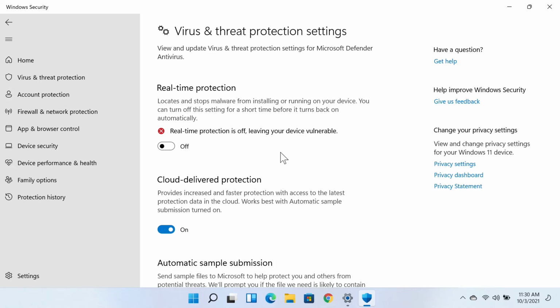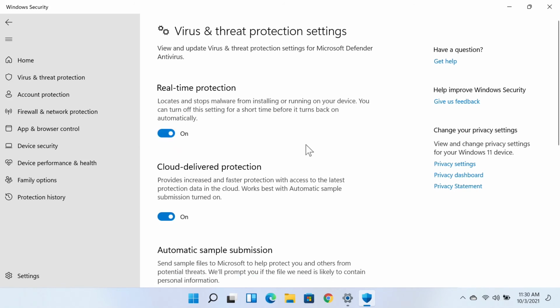Now please keep in mind that it is going to be disabled until you restart your computer, which means whenever you restart your computer, the Windows Defender program is going to be re-enabled automatically, which means you cannot turn it off permanently. But it is still a good thing that we can turn it off temporarily. And of course, if you want to re-enable it, you can just click on the toggle button again, which will re-enable Windows Defender on your Windows 11 computer.